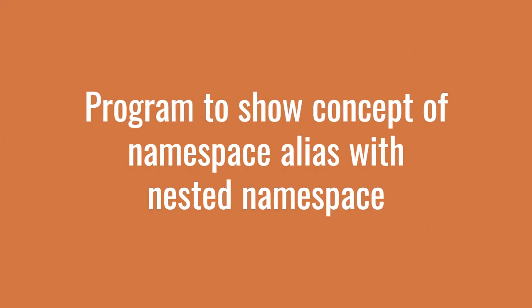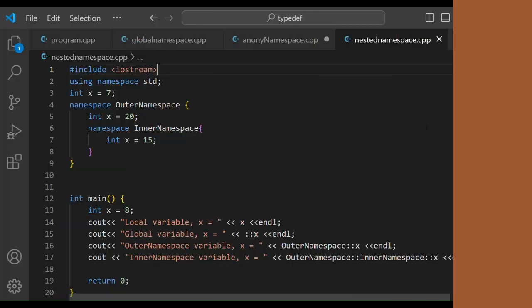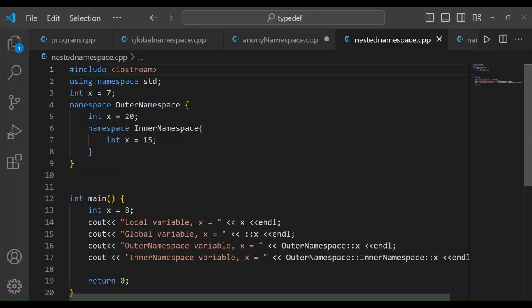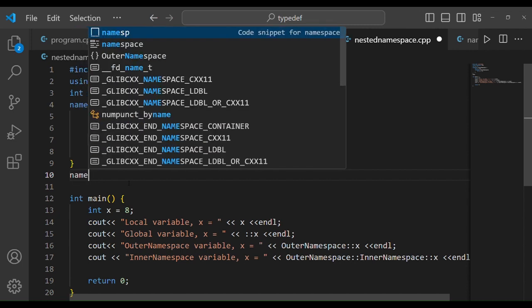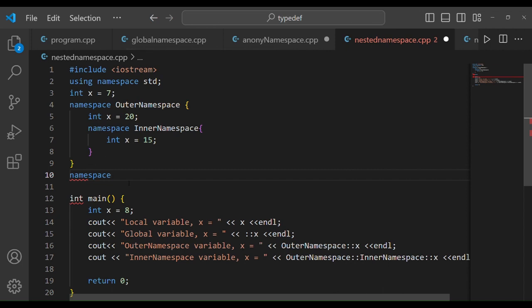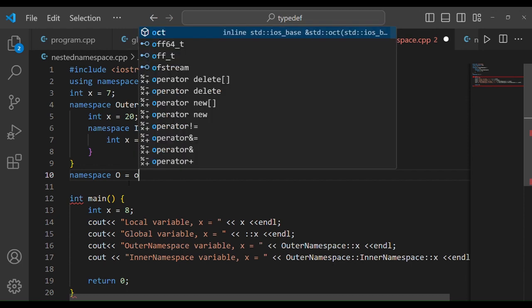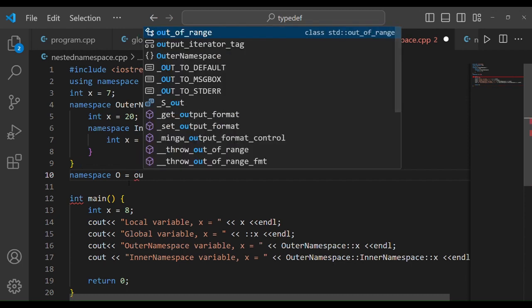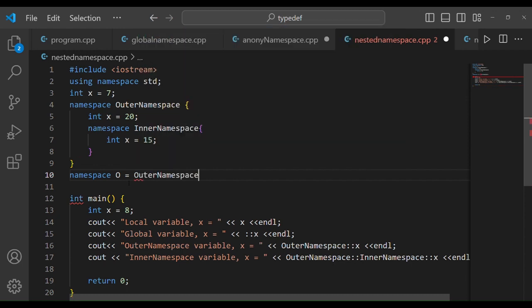So let's go. Now I continue with the same code and I add an alias for these namespaces. So let me add it. I provide namespace, then I provide the new name, let it be O for the outer namespace, and I put a semicolon over here.